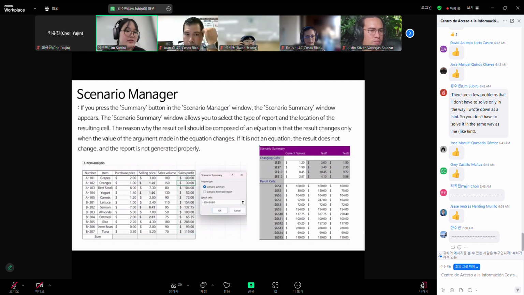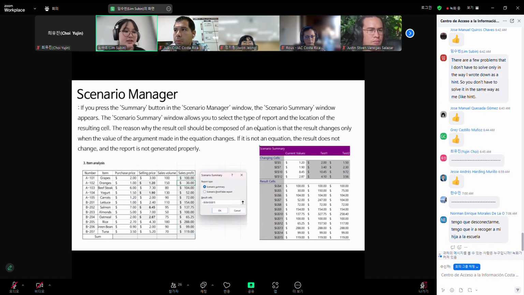The Scenario Summary window allows you to select the type of report and the location of the result cell. The reason why the result cell should be composed of an equation is that the result changes only when the value of the argument in the equation changes. If it is not an equation, the result does not change and the report is not generated properly.